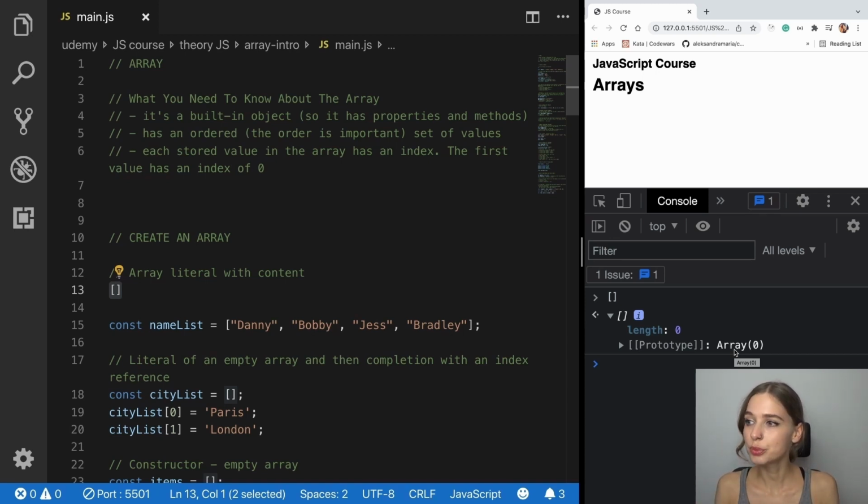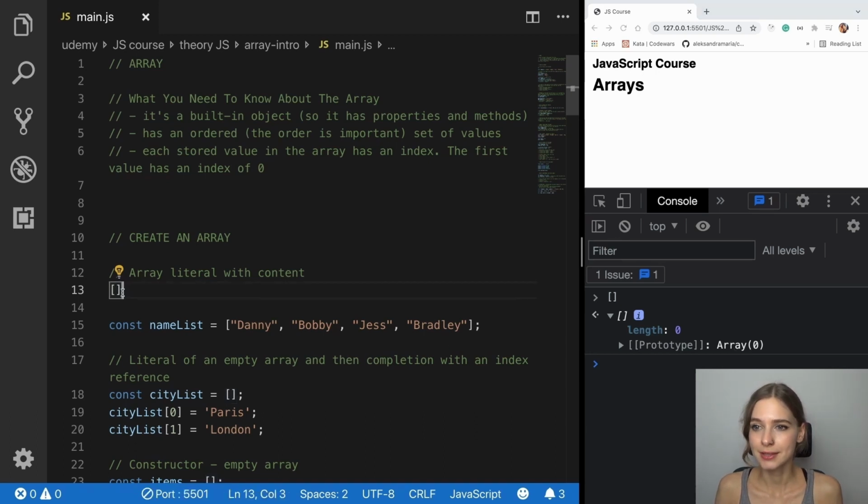It's just a little bit pointless, not because it's an empty array, but because we didn't assign it to a variable. So we can never refer to it again. It's been created, and as soon as it's been created, its job is done because we can never refer to an unnamed array. It has to belong somewhere.